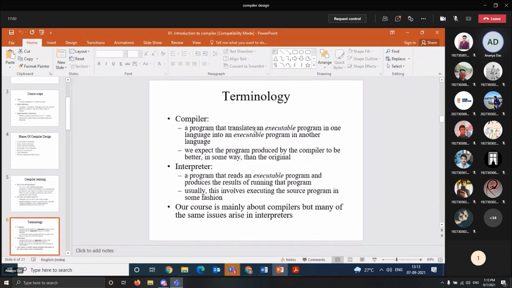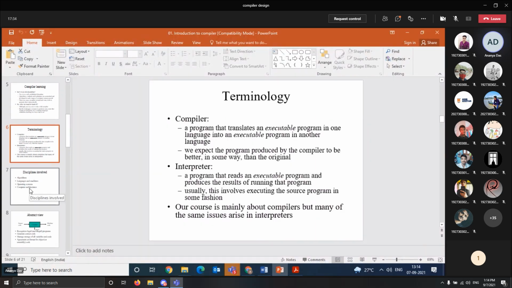So a compiler is nothing but a translator, as I told. In one go, it tries to translate from a source language to a destination language, whereas an interpreter is also a translator, but it involves checking line by line. So it executes one line at a time. If it gets any error, it holds there, and unless you rectify that, it will not go ahead with checking the rest of the lines. So this is the main difference which we have already discussed.